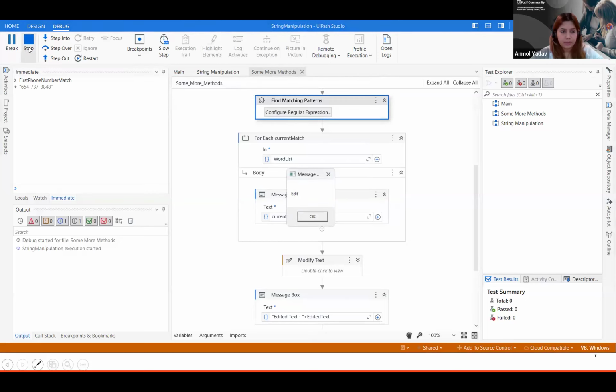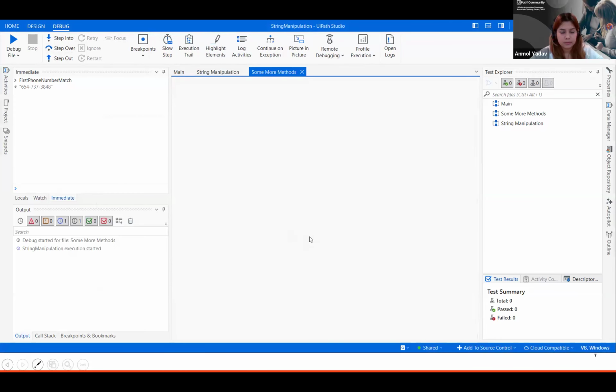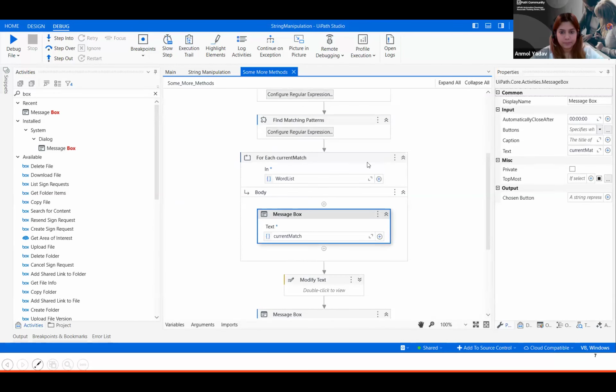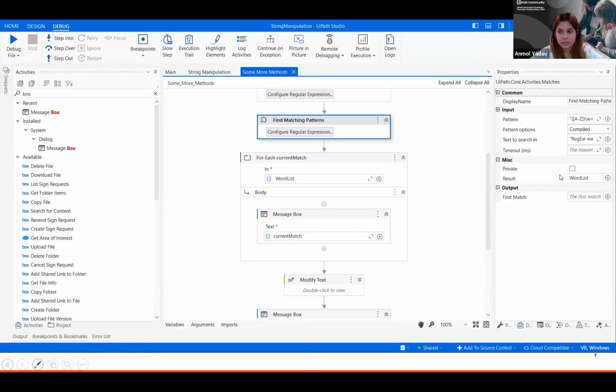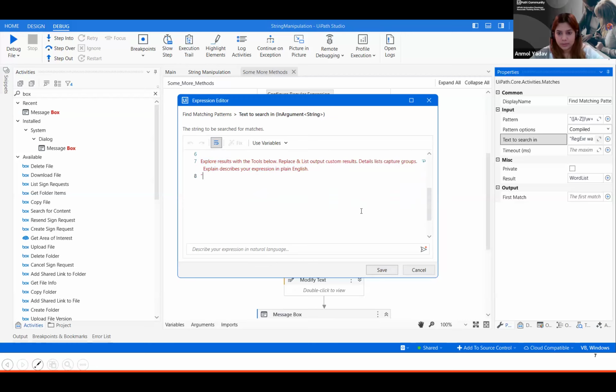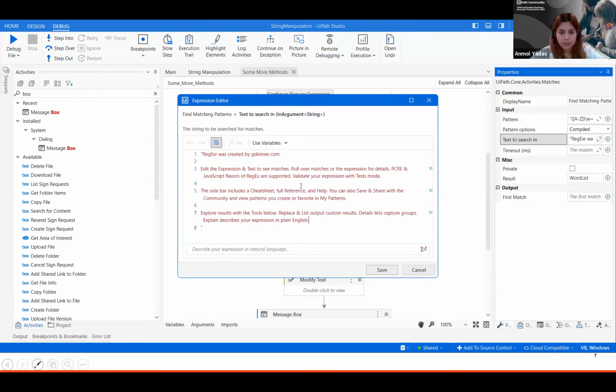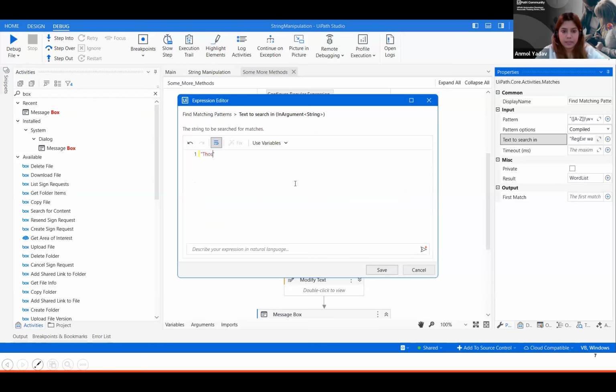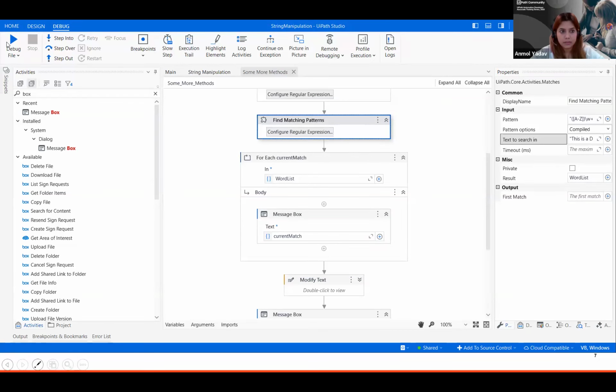Okay, that's because it's because of the data type. So let me, okay. This is the string that it is searching in. Okay, let me change the string and make it, this is a demo. So starting with capital letters are this and demo. So let's save this and run this again.